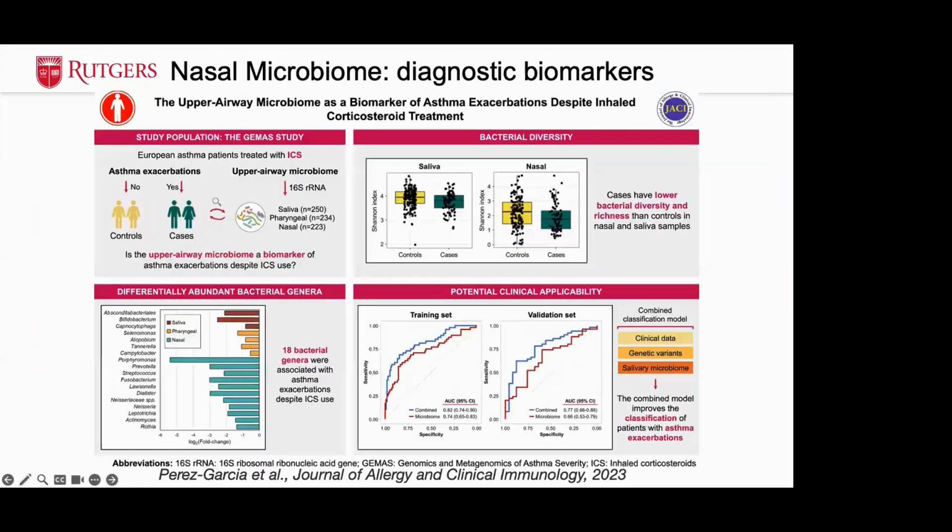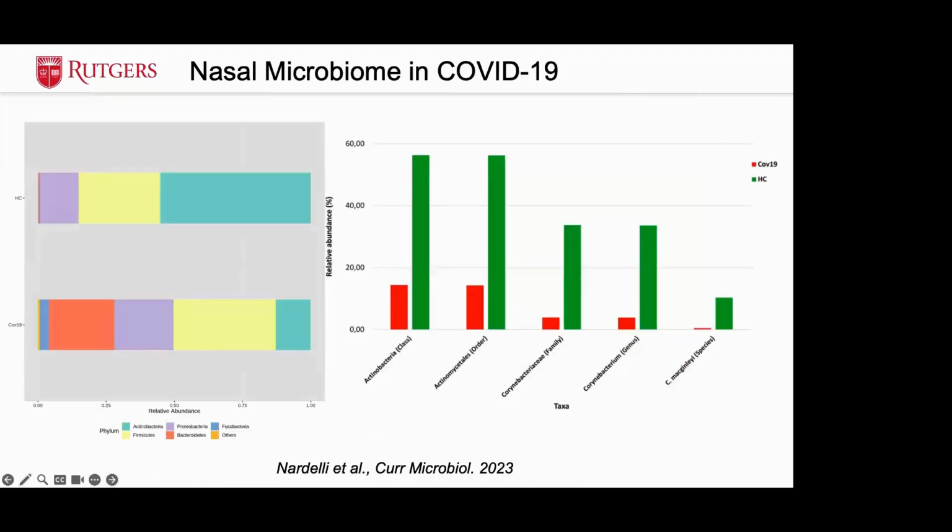Oh yes, that slide's here. There it is. Oh, I have it blocked somehow. Okay, so this is that paper. People have also done some nasal microbiome work in COVID-19. I'll skip this, but I'm just pointing out that using the nasal microbiome as a biomarker is very interesting and promising. Okay, all right.